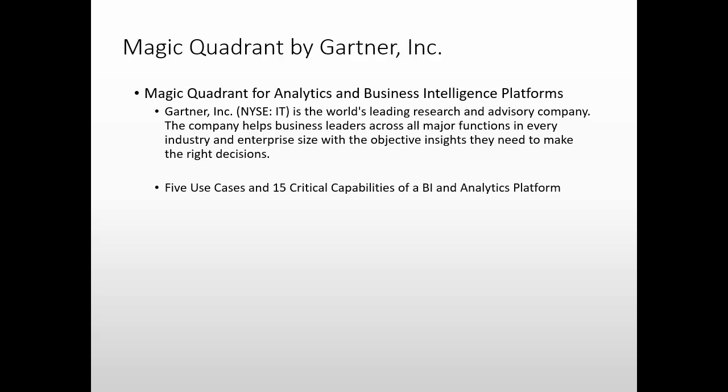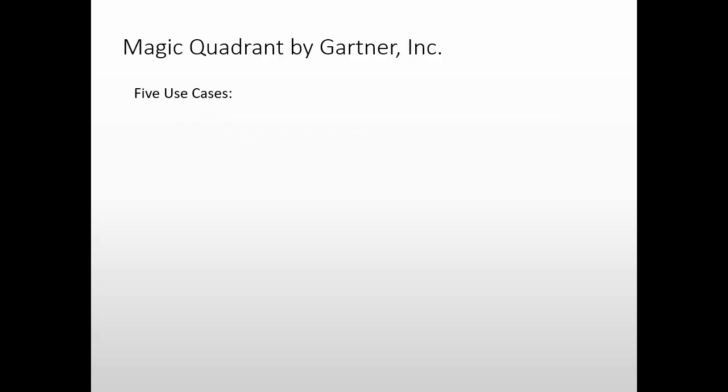And what they did was, just now we looked at several features that you look for in a BI tool, right? Likewise, they came up with 15 critical capabilities that a visualization software platform should have, the most important 15 critical capabilities. And they arranged those 15 into 5 use cases. So here are the 5 use cases.